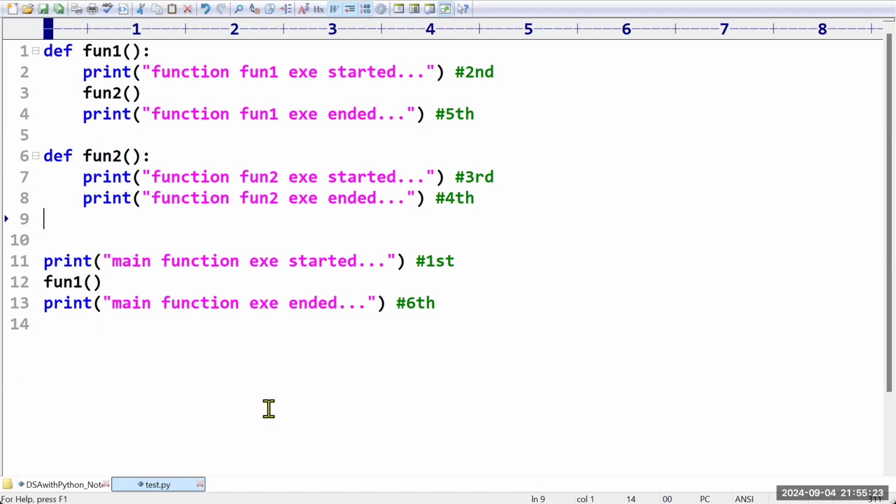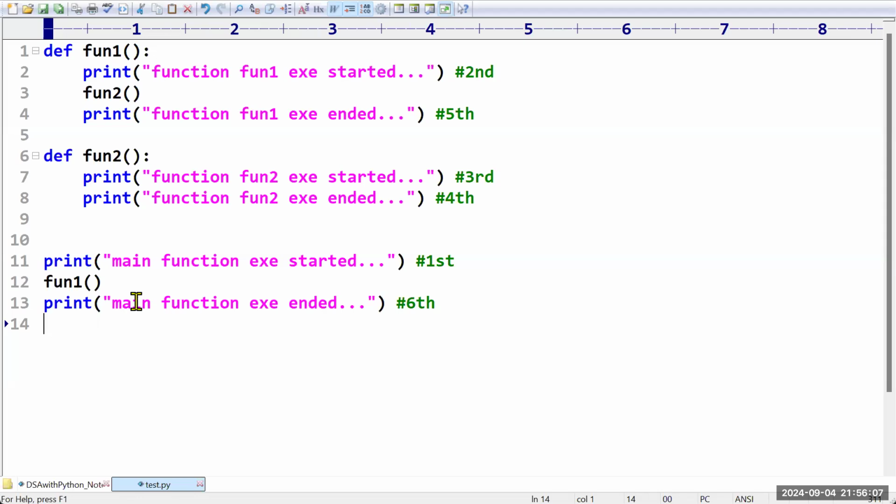Sir, I got it. First the 11th line will be executed. After that, the function call goes to the first function, then it will execute the second line. After function 2, it will run the third and fourth line. Then after that, it will check what is remaining in the function. Somewhat I'm not getting the fifth line. Don't worry, I will explain in the next class by taking the same example. You will get clarity.